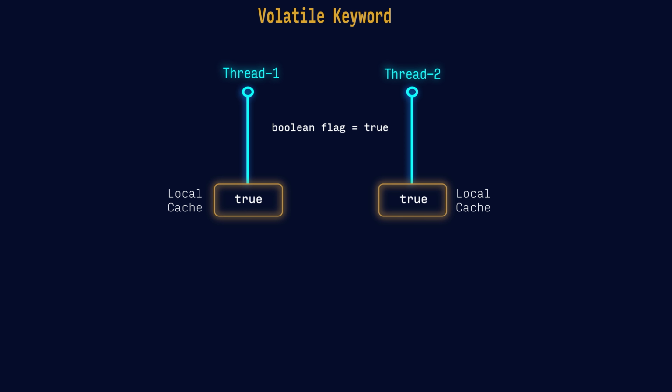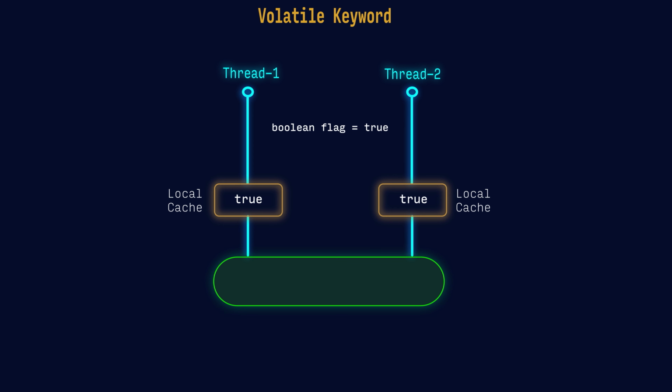Let's say these two threads get started and run on two different CPU cores. Once these threads are in running state, they get a dedicated local cache where they can store variables or local information. With this local cache, there is a problem because one local cache is not available to other threads. Hence, for all the threads, there is one more special kind of memory area available, that is shared memory. In this shared memory, all the shared data between the threads will be stored. For our use case, initially the Boolean flag value will also be true in this shared memory.